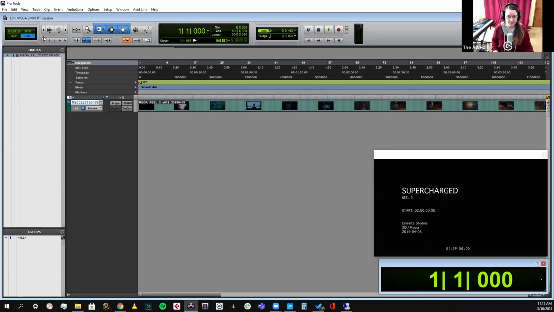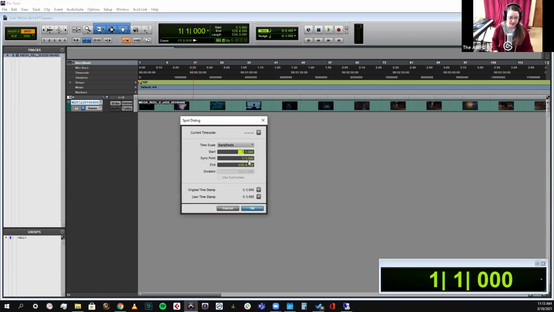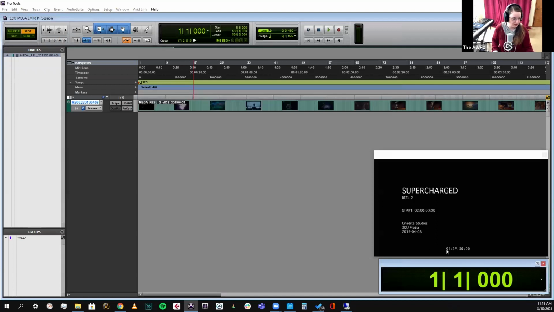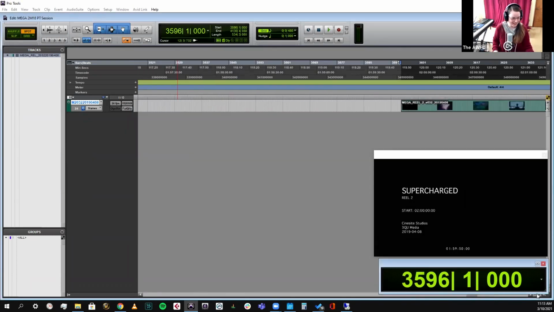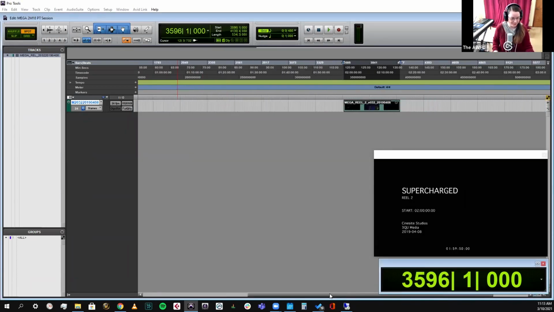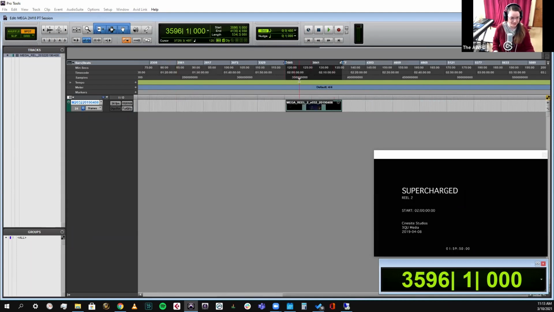So how do you line up the picture? Well, in Pro Tools, you can go into spot mode up here and just click on any file. And then this dialog is going to open. And you can select time code and then line it up to the time code. I love that the picture just vanished. What is it? 1595000. Someone remember this? 1:59. Where is it? Okay, so now it's lined up right there in the back where that time code is.